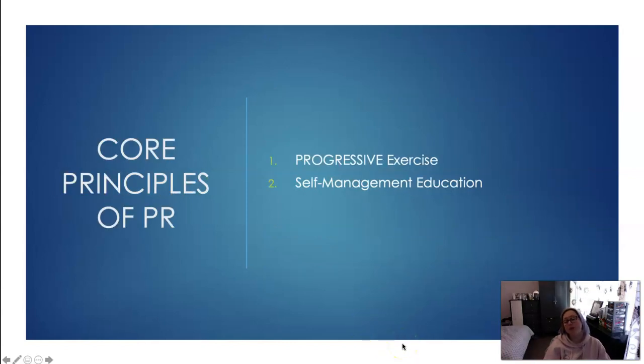So the core principles of pulmonary rehab are progressive exercise. We're starting patients off with things that are manageable and developing them and supporting them in an achievable way with the support of healthcare practitioners. So that if the patient gets into any form of distress while they're undertaking these exercise programs, and they're progressively managing their exercise and getting that bit stronger and developing their skills, they've got those medical practitioners to support them. And it's also about, as we said earlier, self-management education.